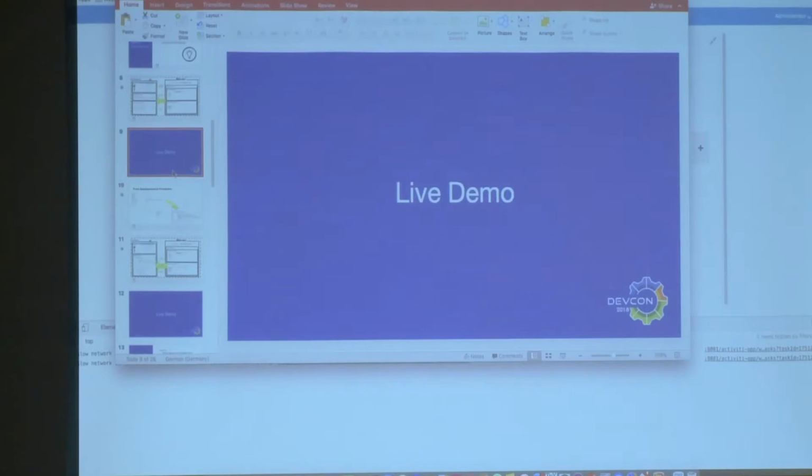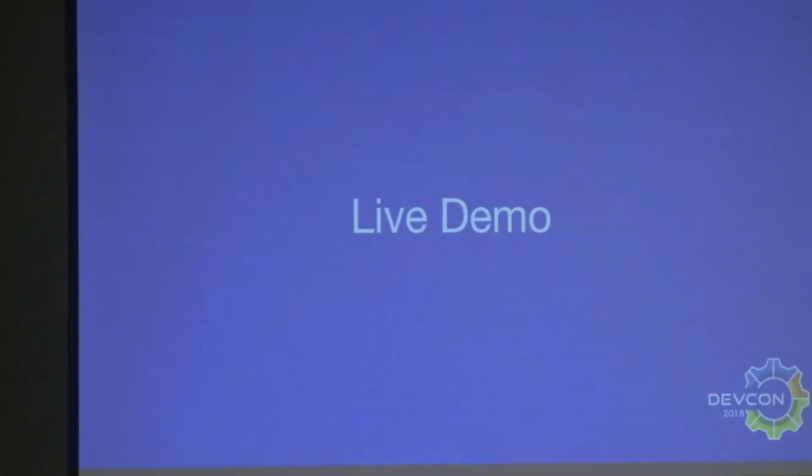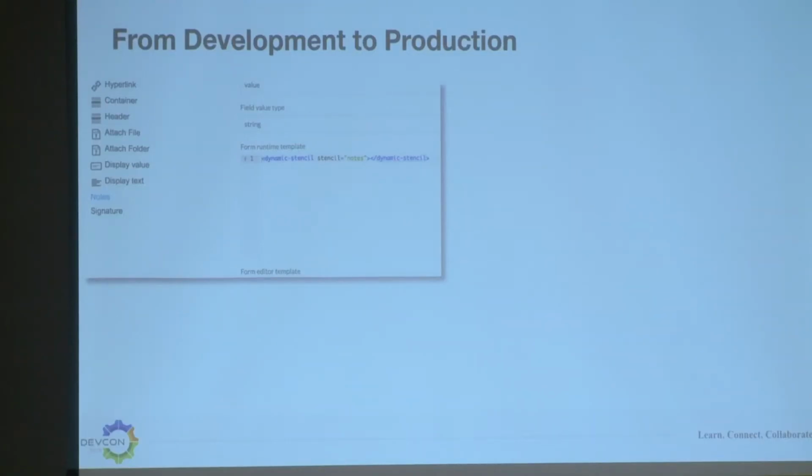So, back to the presentation. This was the development side of the approach. However, at the beginning of the talk I said that APS has a great feature which allows you to version your code so that the code is bundled and linked to the running process instances.